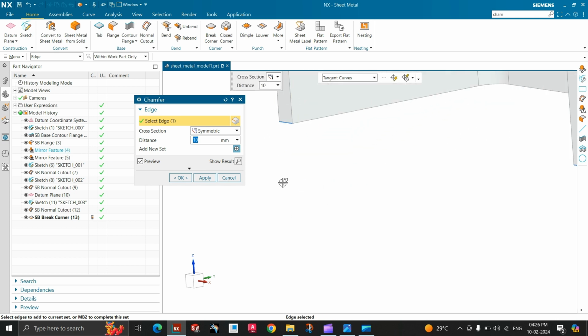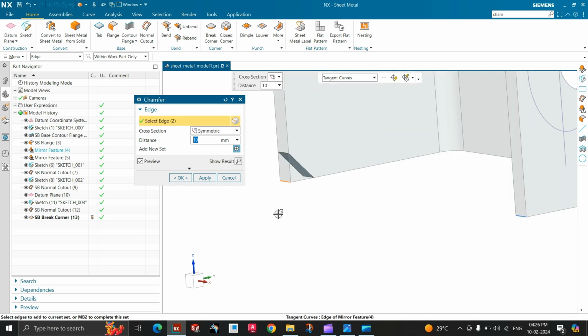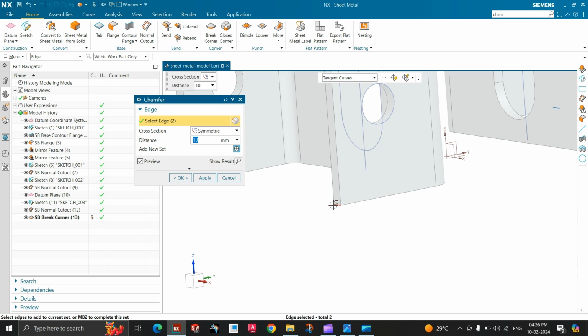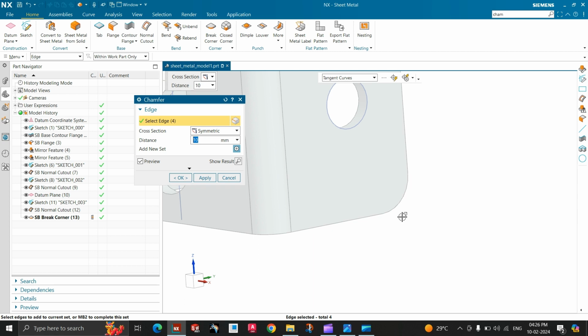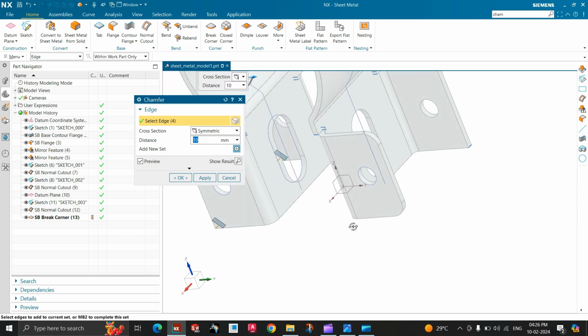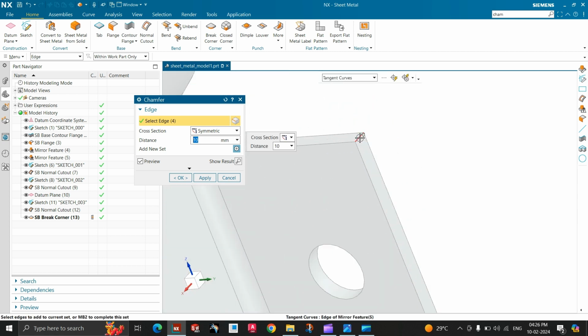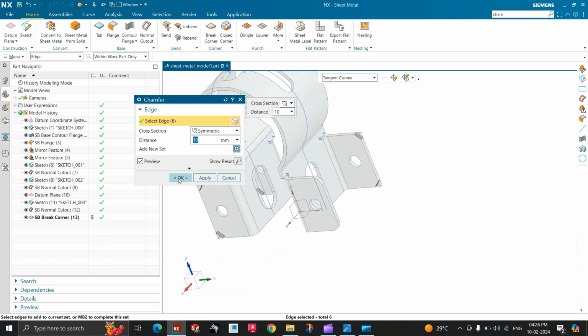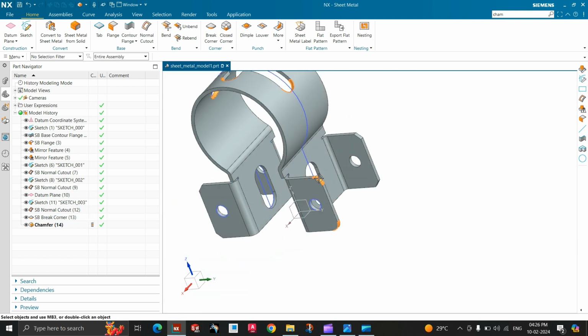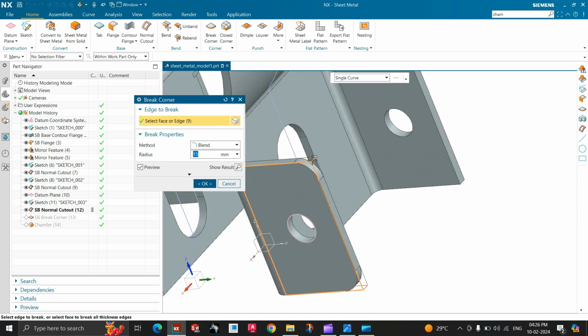This line, this edge, this edge, this edge, this edge, and this edge. Okay, this has been selected, so we'll deselect it.